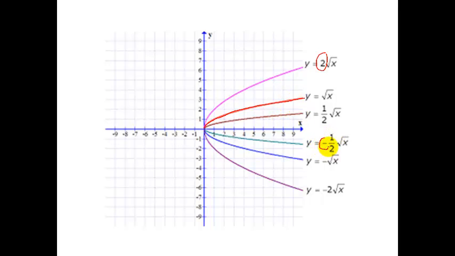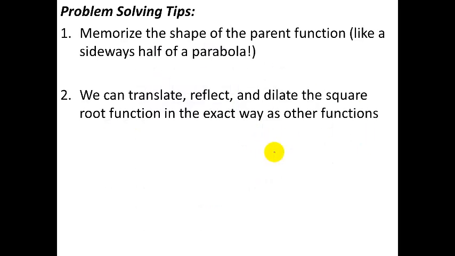If we put a negative sign in the front, that reflects it over the x-axis, and so it's going to go downward instead of upward. All the y-coordinates will be negative instead of positive. And again, you can shrink it by a factor of half, keep it the same size, or stretch it. So negative in the front means it's going to go downward, like this. And a bigger number means it's going to be stretched out, and a smaller number means it's going to be shrunk down.